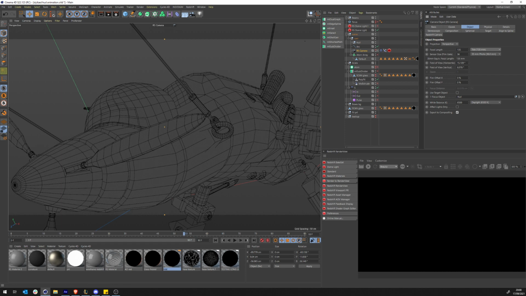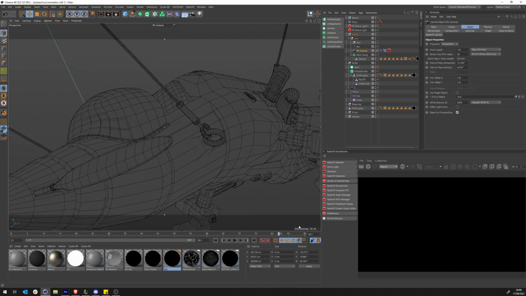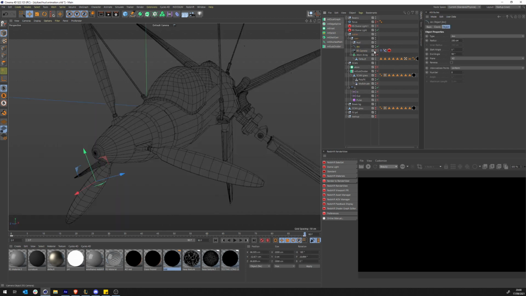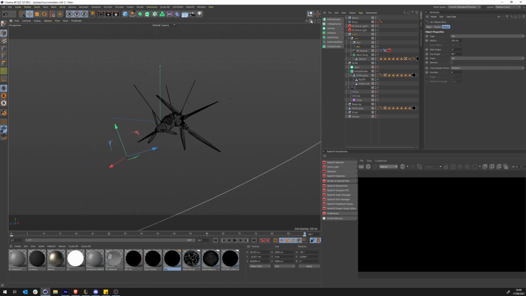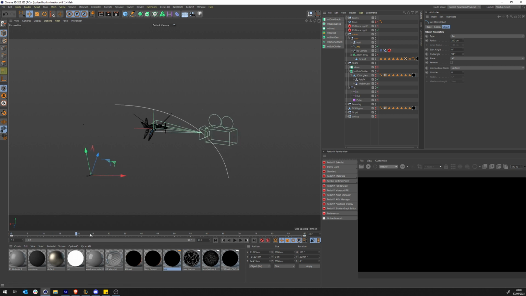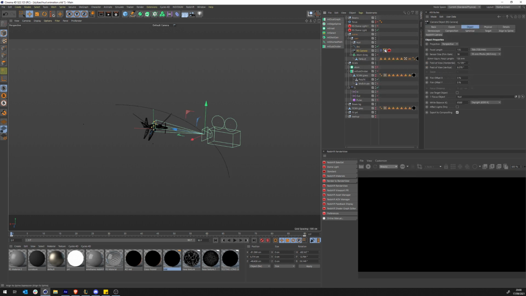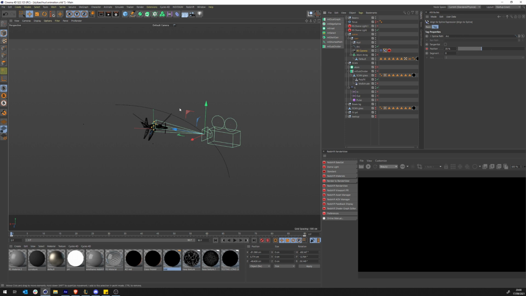And to animate the camera, I saved myself some time, and what I did was I just put an arc. So if you just get out of the camera, you will see that we will have an arc here, as you can see here. And basically what's happening is the camera is just flowing through it. So what's happening here? I go in here, and then I do an align to spline, and in that align to spline I just choose whatever spline I have, which is the path that my camera is going to take.